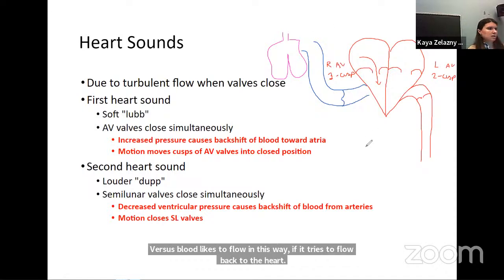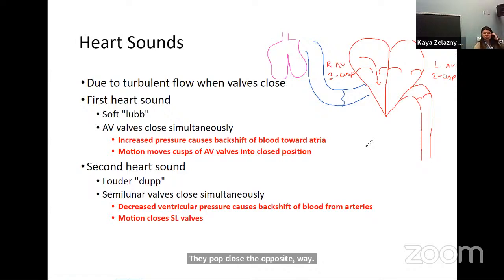All right, so when we're listening to our valve sounds, what we're listening to is blood kind of sloshing. So when we say we're listening to turbulent flow, you want to think about a wave. If a wave is coming into the beach, it makes a sound. You can hear waves crashing on the shore. But before the wave gets there, you have a little bit of quiet sound. So that's what we're talking about when we talk about turbulent flow, when we talk about heart sounds. Also, we'll think a little bit about this when we think about taking blood pressures.